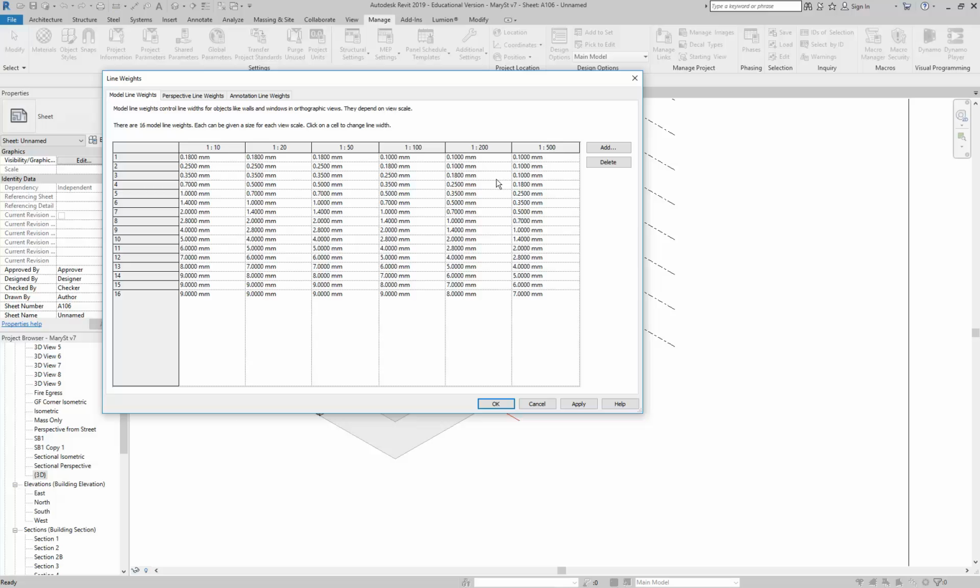But does that apply for every scale? No. Right, so in a detail, those line weights are going to be much heavier, and then in a site plan, those line weights are going to be much lighter. And you naturally do this when you're drawing, you just manually make it lighter or heavier. With AutoCAD though, you have to make a bunch of extra layers for every different scale. So you end up with dozens of layers just for your walls. So that was always a problem.